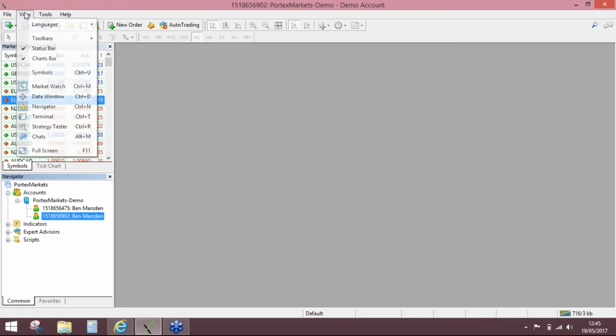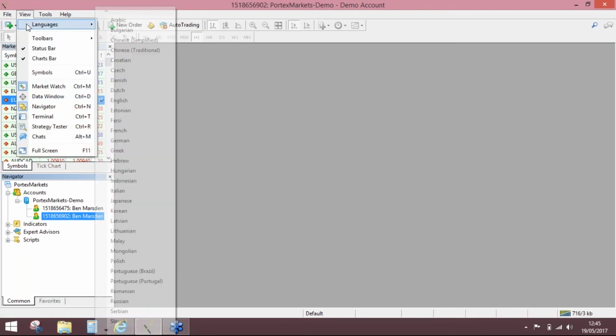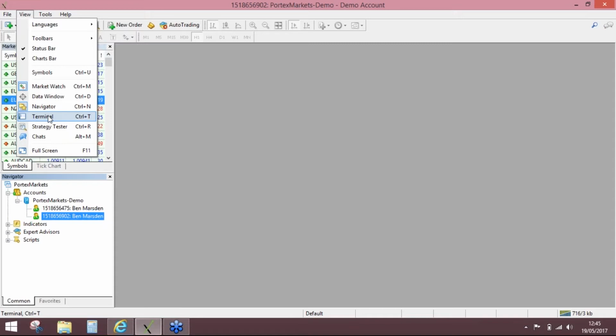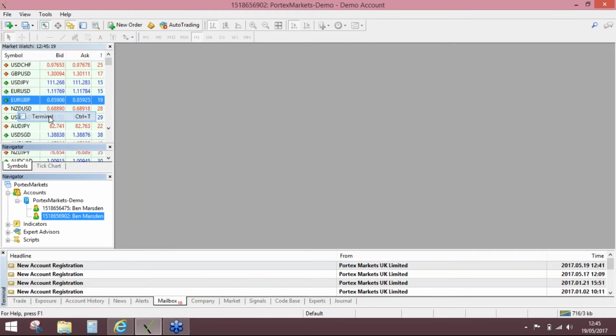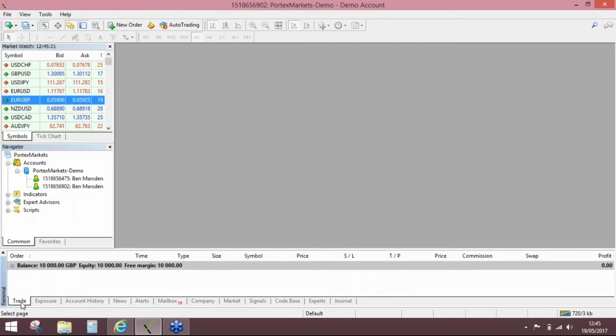So next we want to add in the terminal. So if we go down to terminal from the view menu, if we introduce the trade terminal, that really is going to give us an overview of the trades that we're currently in. And give us an idea of our balance, equity and free margin as well. You can see here the balance is 10,000, which is what I set up initially, equity at 10,000, free margin at 10,000, because I'm not currently in any trades. As and when we do place some trades, you will see that they get populated into that trade terminal.